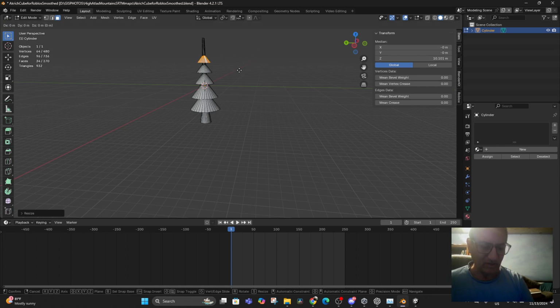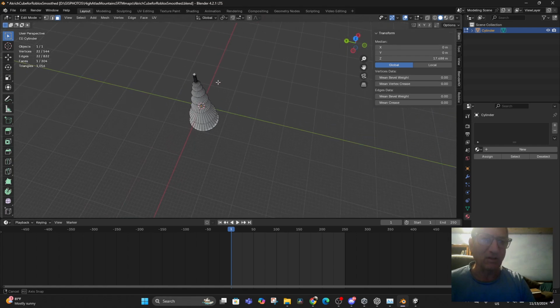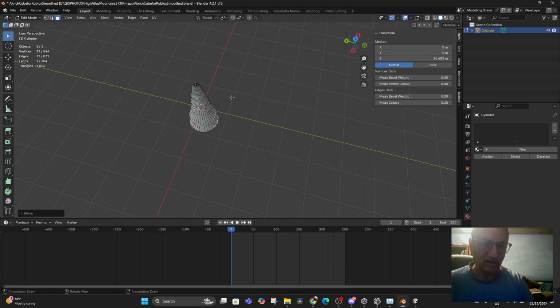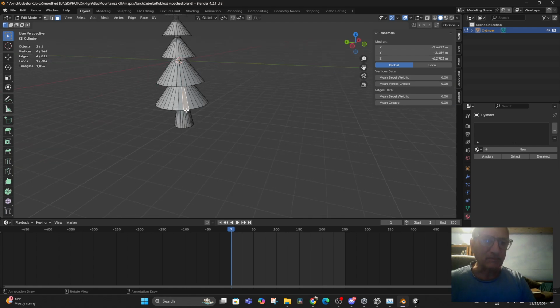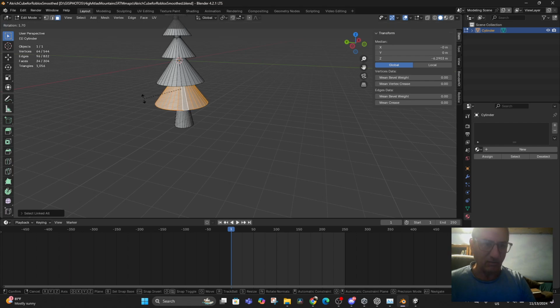And we're getting up toward the top, which is where I want to be. And finally, move this up and scale it down. The top here is a bit too heavy or tall, so we will G Z that down, bring it inside. And then what we can do is give it a little bit of tilt to it. So select linked and then kind of rotate it a little bit that way.